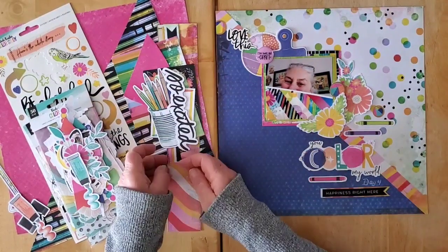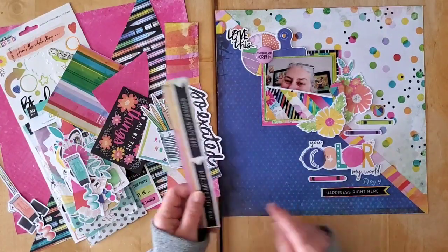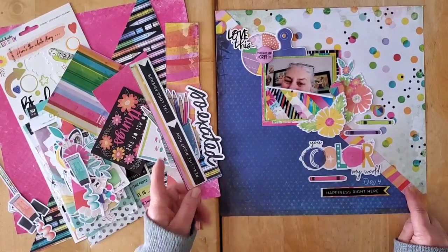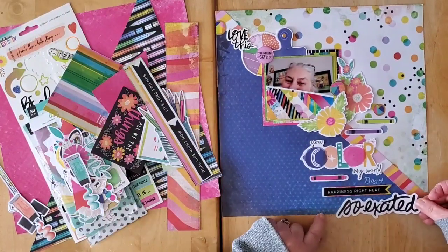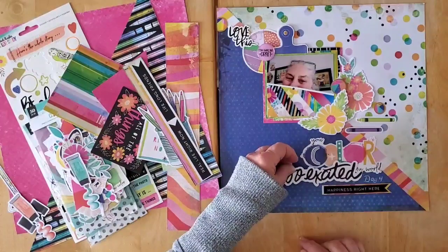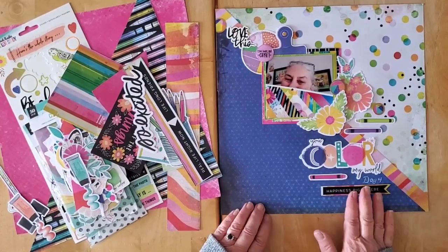That helped me play around with the rest of the placement. I had cut out Happiness right here from this little scrap. I backed it on a little piece of that because my original idea was, you know, Happiness right here, So Excited, or So Excited, Happiness right here. I couldn't make it work, but I love it the way it is here.